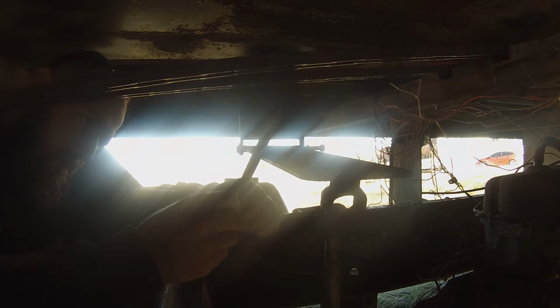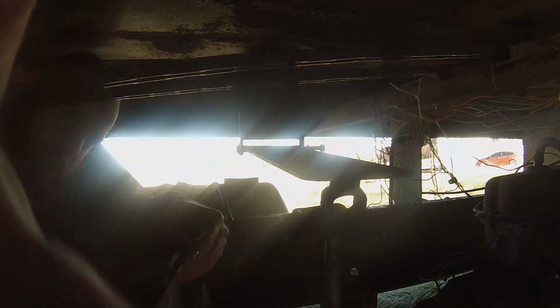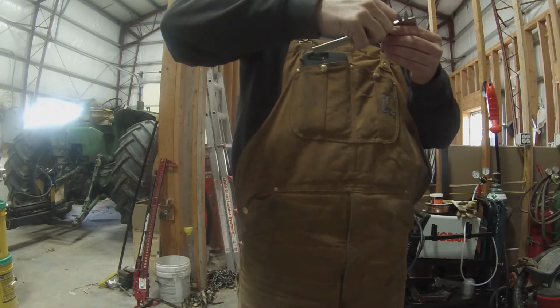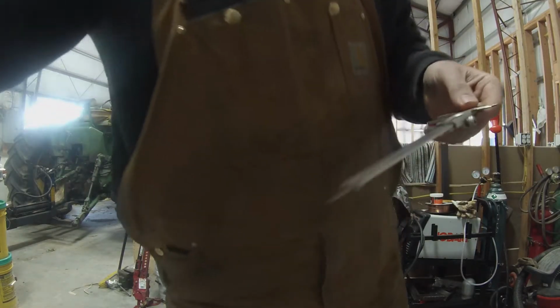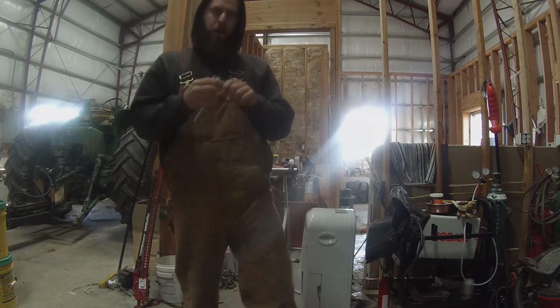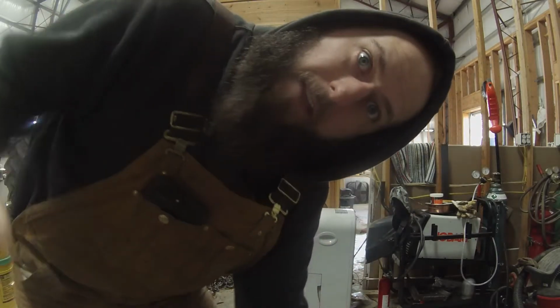And then we'll take this. This is easy to take off versus that cover. I can just take these four bolts off and then take this whole piece off. All right, there we go. Now let me go get some tools, and we'll go from there. And hopefully we get this bad boy started and moved today. Great when you remember what tools you have. All right, let's get to it.